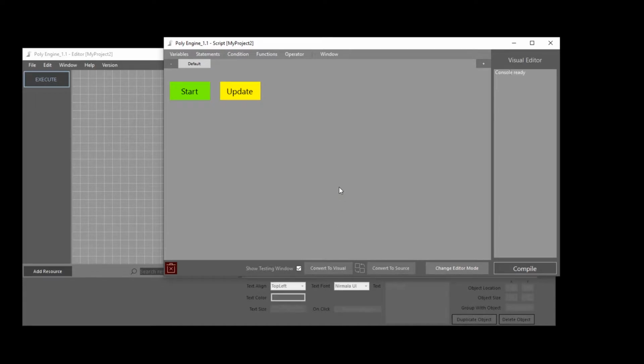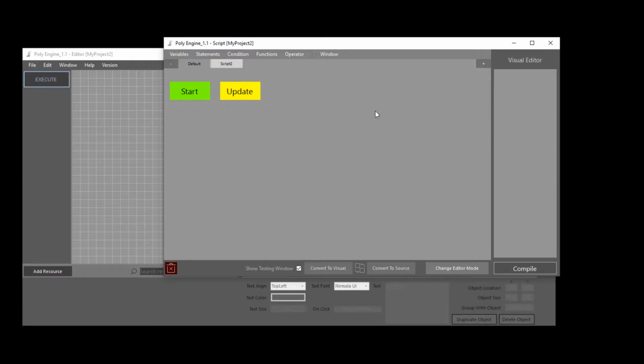PolyScripting executes its scripts linearly, in order from A to B, so our default script will always be on top. You are able to write the code in multiple scripts to make your project much clearer and more multifunctional. To create a new script, just press the little plus button, name your script and press enter. Now we have two scripts available. To remove a script, press the little minus button, but for now we will keep it.